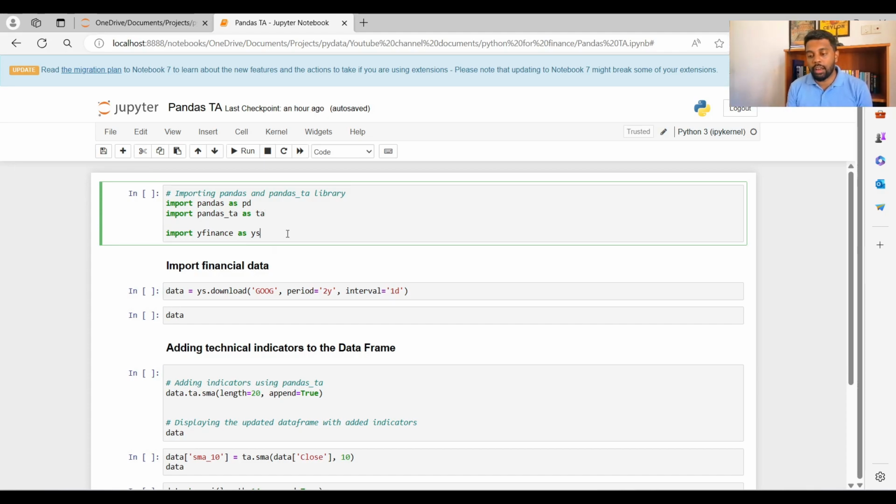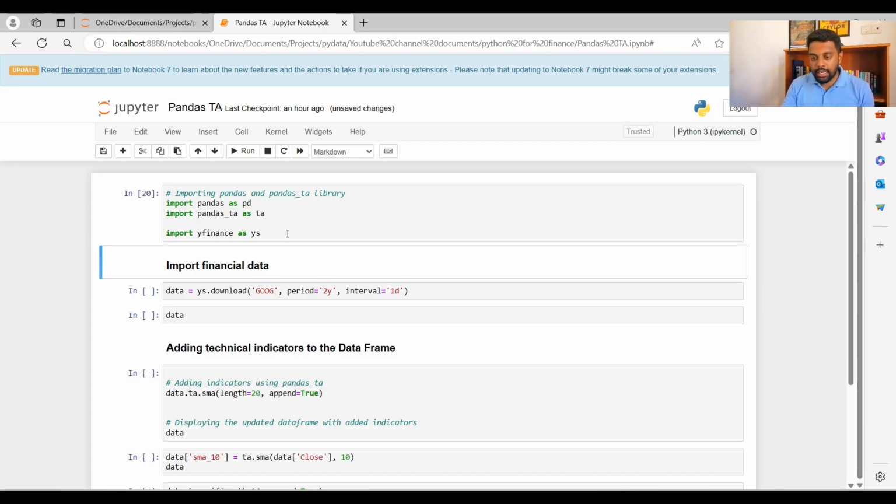And also you will have to import yfinance as yf, because you might want to import certain data. If you don't know how to use the yfinance module, there is a video in this playlist which you can refer to, which gives you an introduction about how to use the yfinance module to retrieve financial data.